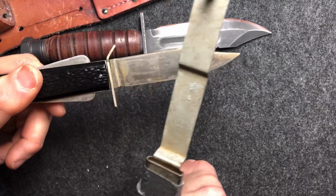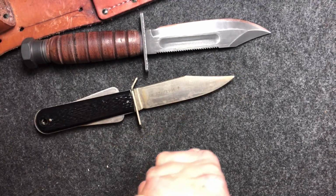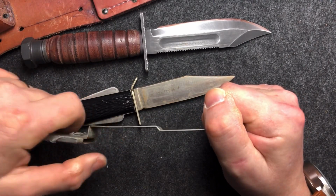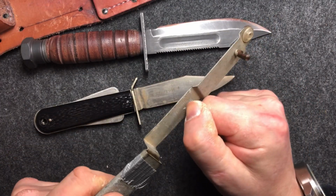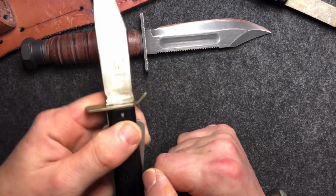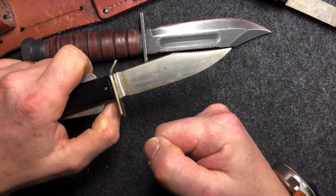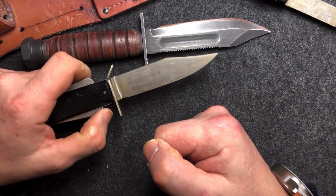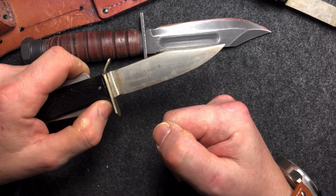Now, you see the spring is under tension. When it was in the knife, it's much flatter, and then it springs out. Now there are various patterns of this knife that were issued over a period of time. This pattern was relatively short-lived, the clip blade, and then it went to more like a drop pointy thing, and then it ended up with this hook knife that everybody hated, but that one stood the test of time.